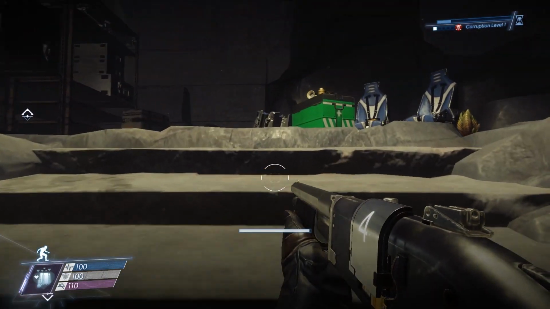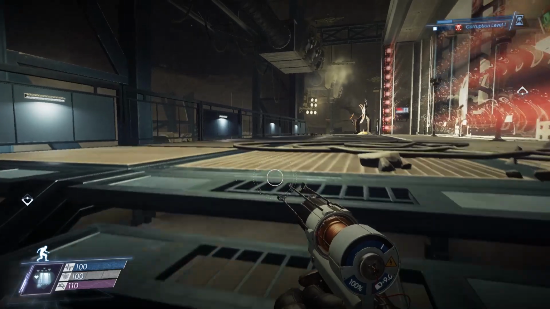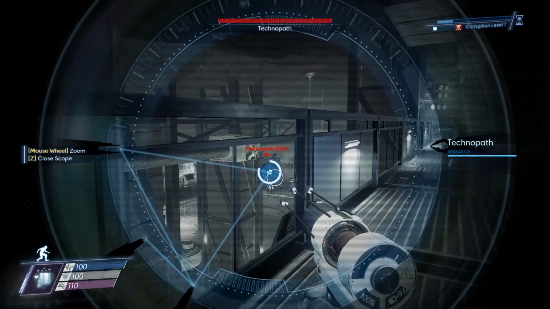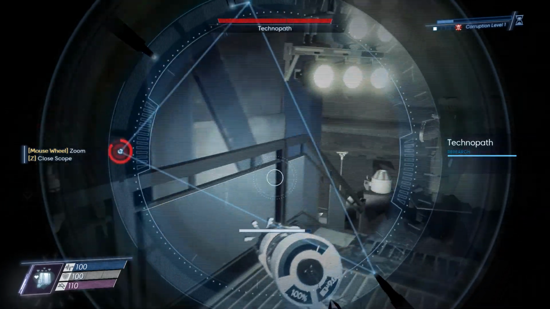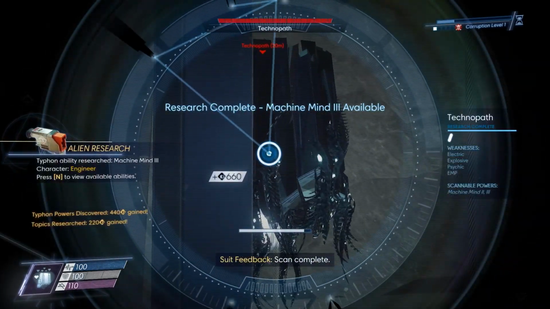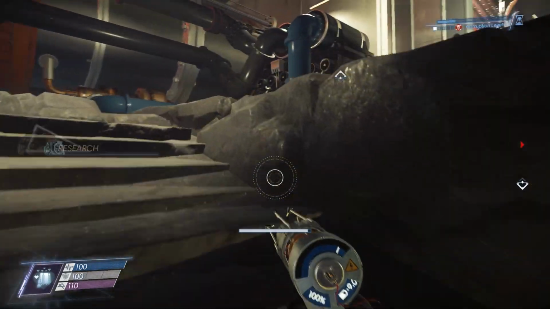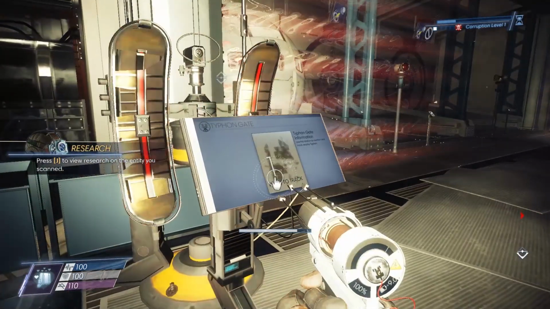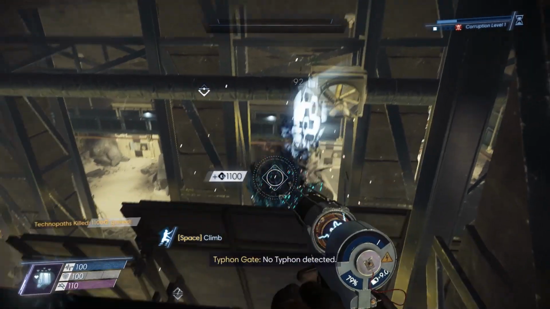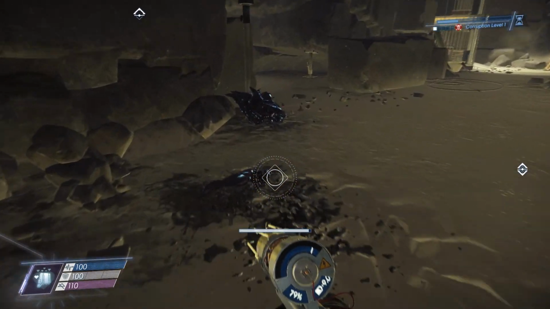Oh, there he is. There is a technopath here. I could probably kill the shit out of him. Oh, but I got a psychoscope. Got it. Machine mind complete. New psionic aptitude available. I don't think I needed that, but still. Oh, I should probably actually kill it. Luckily, technopaths are kind of garbage. Whoa. This is a bit fast.